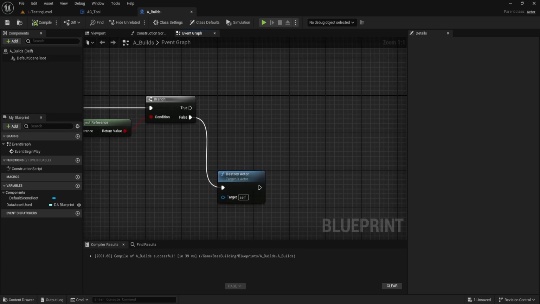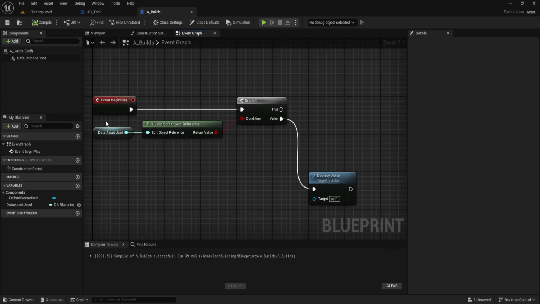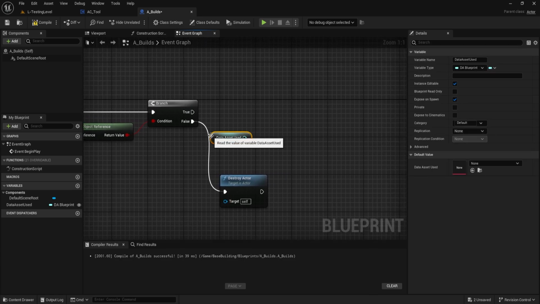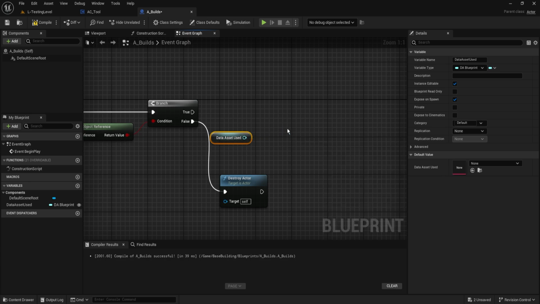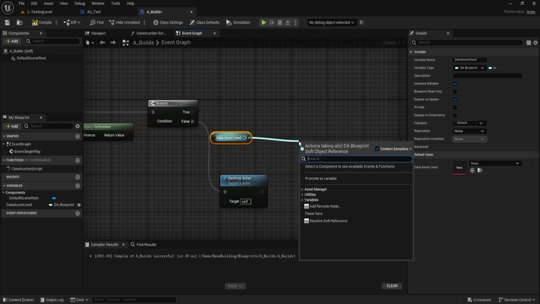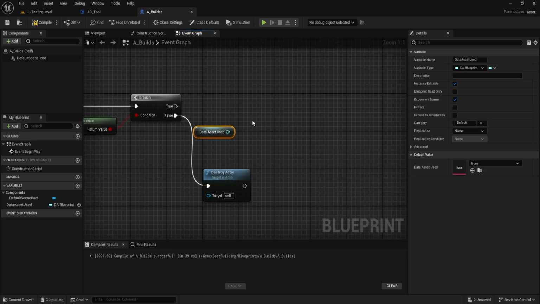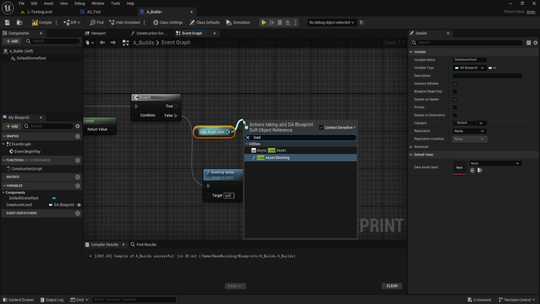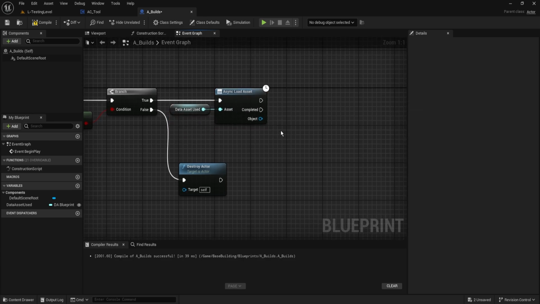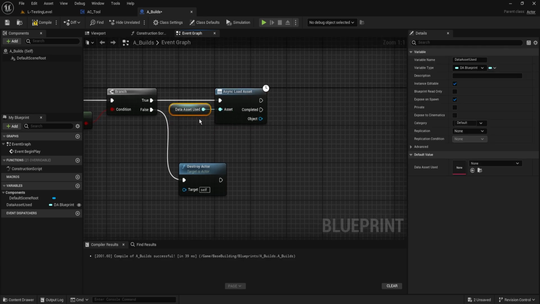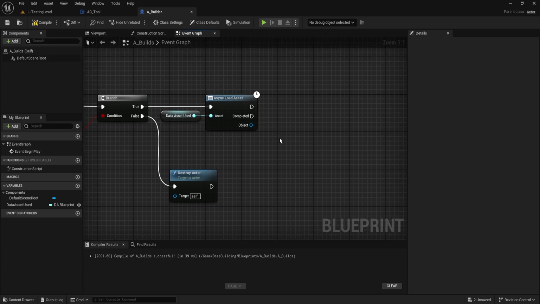So the first thing we want to do is we are going to turn this into something that is usable, because right now we can't get our static mesh. It doesn't exist because this is a soft reference, not a hard reference to an object. So to do that, we want to say load async asset. Now what this will do is it will allow us to load this on a different thread, but I'm not going to get into that because I'm really not an expert as far as multi-threading goes. But this will allow us to load it without blocking the whole script or the computer, just load this asset.